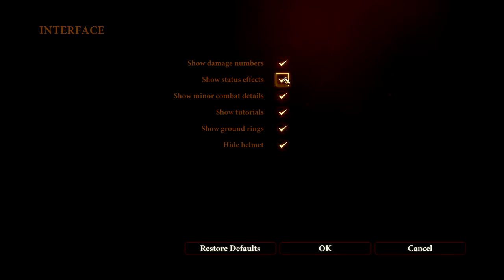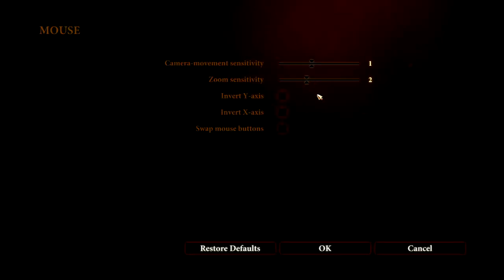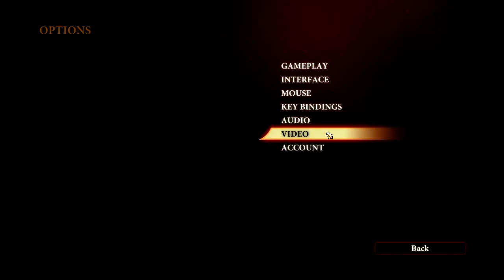Interface, yes. I mean, I don't technically need tutorials, but okay, sure, why not? Mouse. If I start encountering a glitch where I initiate a conversation twice, I may need to do the old swap mouse button option. I'm surprised it's even there.